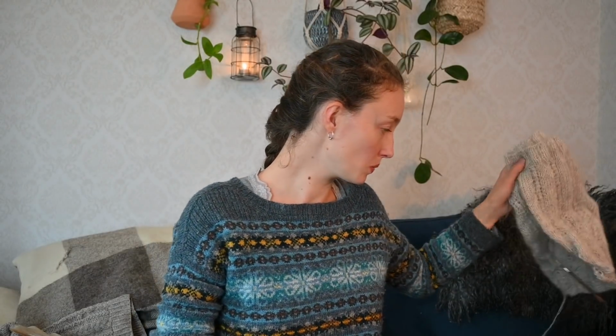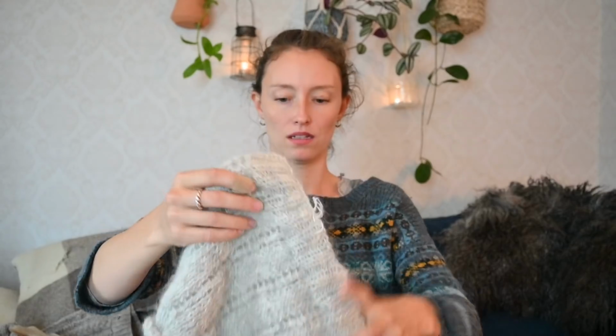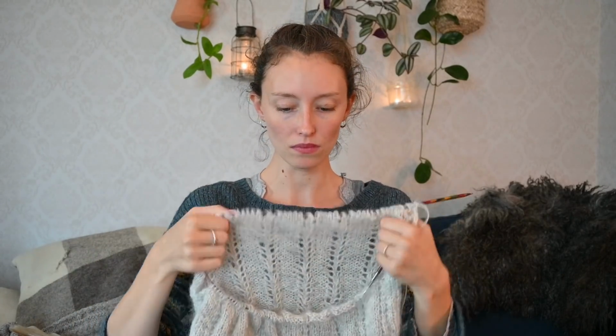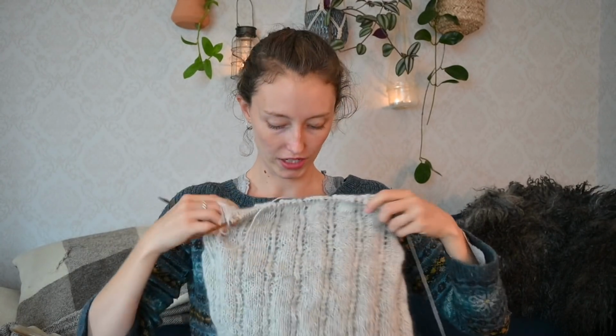Yeah, and then I have one more project. I told you in the last episode that I wanted to cast on a vest or slipover with the Gotland yarn, and I did, and it looks like this. Let me show you. I have mixed in a third of silk mohair. Right now I can't continue because I ran out and I had to order one more skein. It's really cozy, and I just divided for the sleeves. I made it quite short because I wanted to have a cropped slipover.